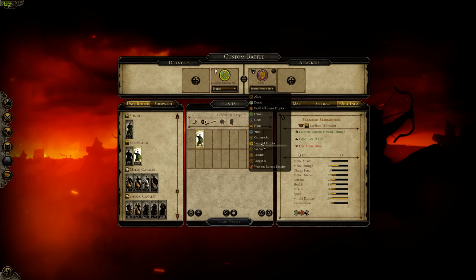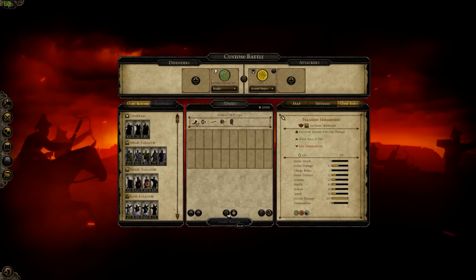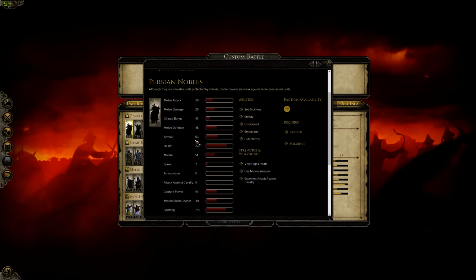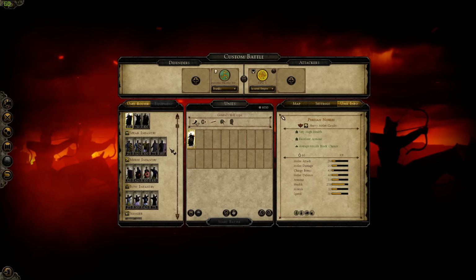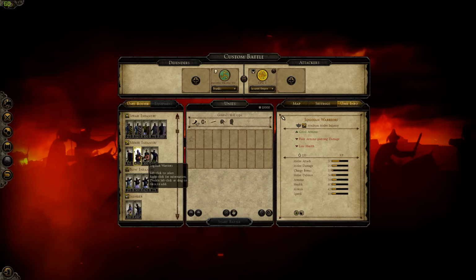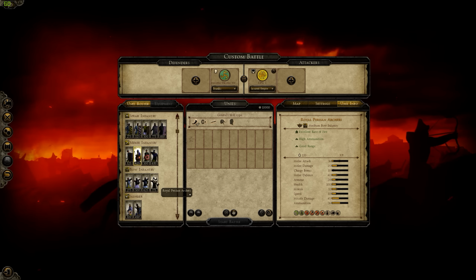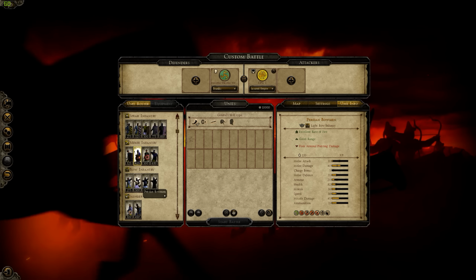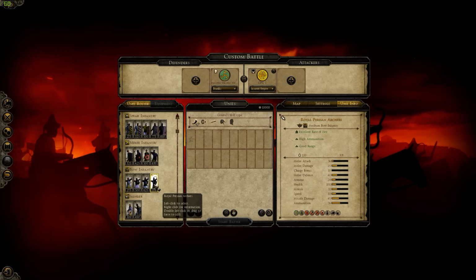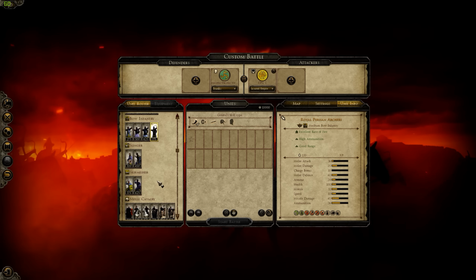We also have, for the Sassanid Empire, a few units that also have bonuses against infantry that are not apparent on the unit cards themselves. The Persian nobles have a bonus against infantry. The Sogdian warriors have a bonus against infantry. They are using clubs, so clubs are going to damage infantry more. The same with the Royal Persian archers. The reason why they have 25 melee damage instead of 40, like these units here, is because they wield clubs.